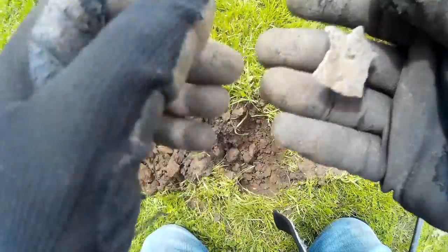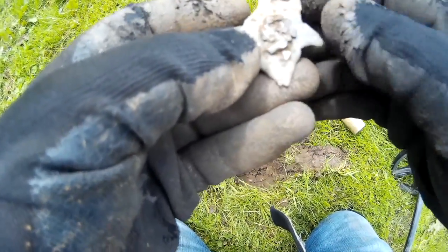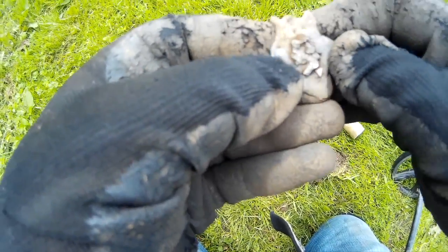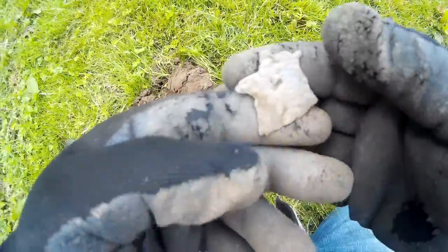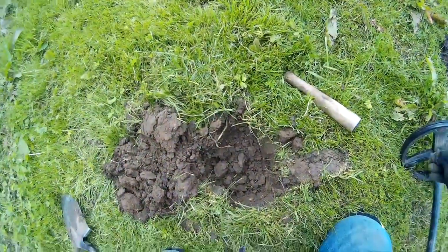Not sure what this is. Down there about 6-7 inches. It's broken, whatever it is. I don't know what it is. It's some sort of alloy. Got a fixing on the back of some sort. Could have been a horse decoration, harness decoration, no idea. But anyway, it's broken and gave quite a good signal.